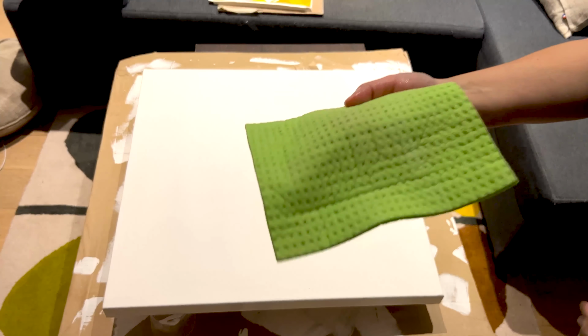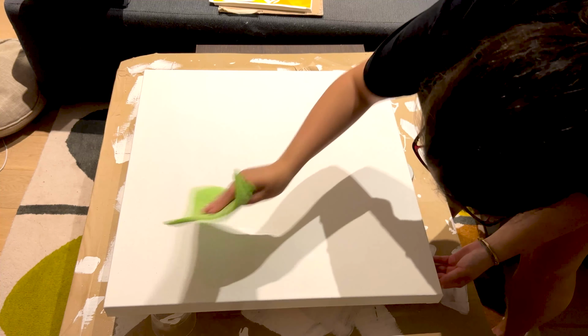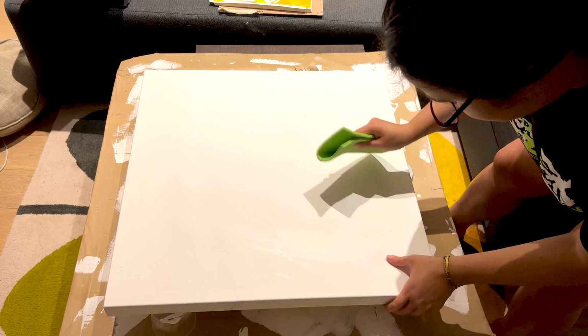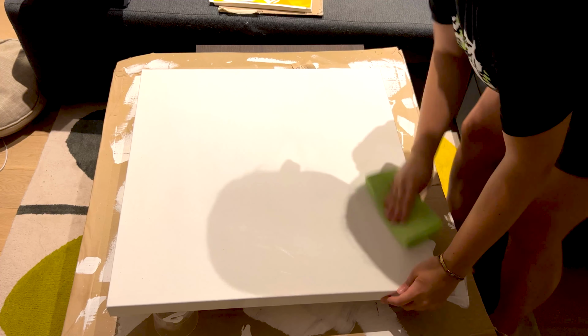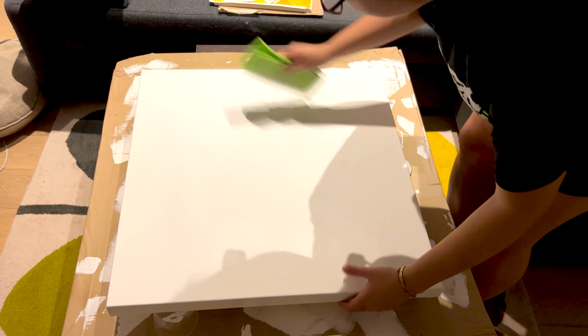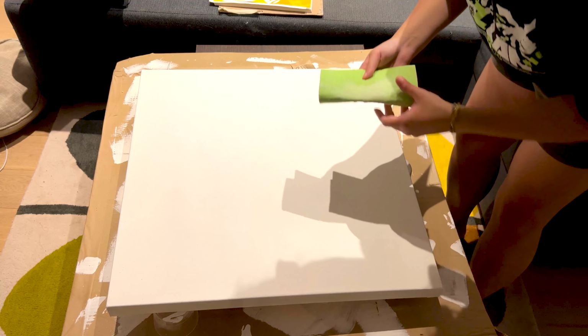So I'm going to wipe it down with this little wet cloth to wipe out all of the excess, the dust and stuff, so when I apply the gesso again, there's no dust underneath.